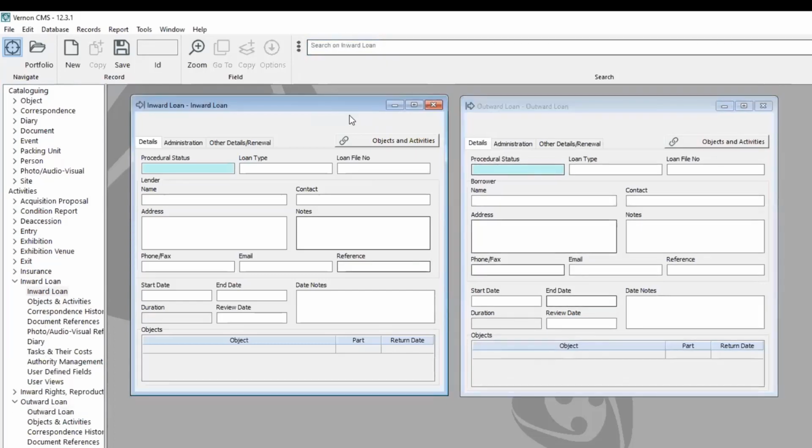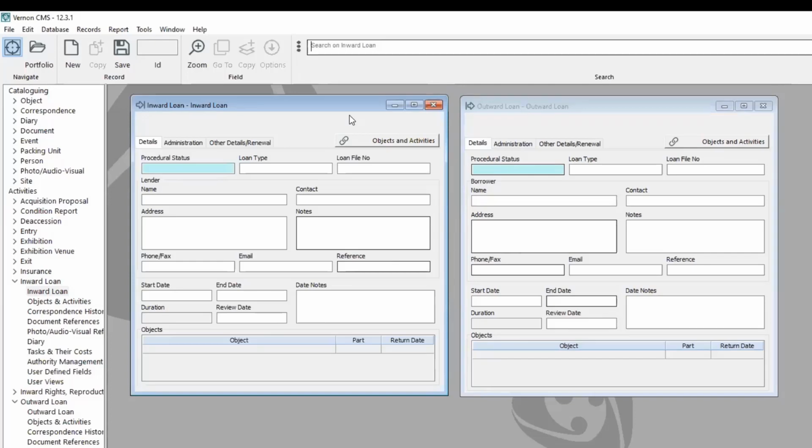So this is one of the most popular activities we have. People often buy activities for inward and outward loan because it's one of the more difficult parts of tracking collection objects, because they're not technically part of your collection. They often have even more protection in some ways, because you have signed legal agreements that you need to keep on hand. You have to return them by a certain time. There's all of that legal rigmarole that you have to deal with. You have to figure out copyright. You have to figure out a whole lot of things in the processes of a loaned object.